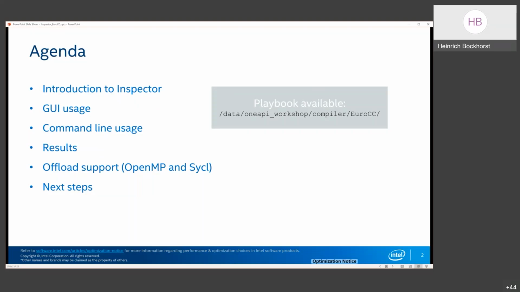So I would like to give a little introduction to Inspector, and who wants to do something hands-on can use the playbook available at this page. Sorry, this is not in the original presentation where you have the PDF, but the same location as the playbook for vTune.